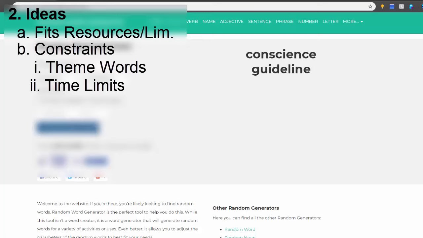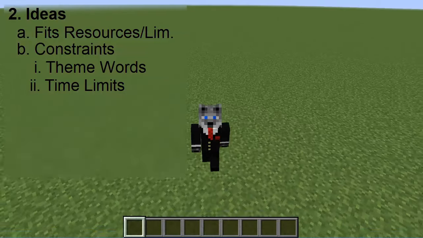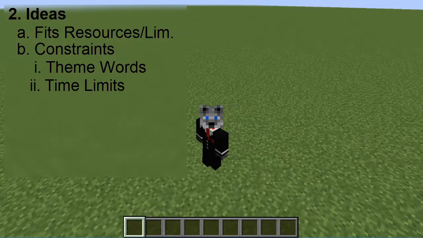Let's see, then we also have spin and rabbit possibly, but you just look for one that kind of shouts out to you when you read the words. You think of an idea and you play with that idea in your head. I actually used that for whatever this map is going to turn out to be.